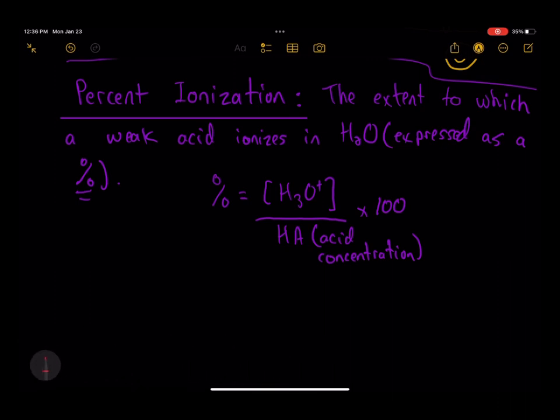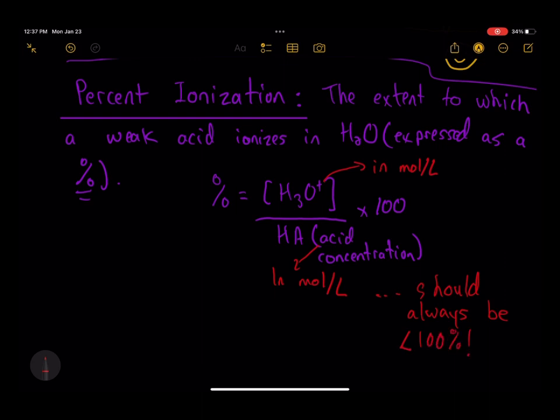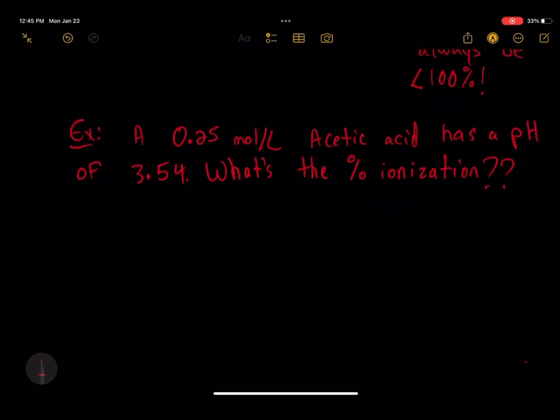So using this formula over here, to find the percent, we take the hydronium concentration of the H+, and we divide it by the original concentration of the acid, and both of these are going to be in moles per liter. Then you multiply that ratio by 100, and you're going to get a percent. That tells you how much this acid has ionized. It should always be less than 100%, because we're not going to ask you this about strong acids. We're going to ask about weak acids, and weak acids do not fully ionize. So we should see something below 100%.